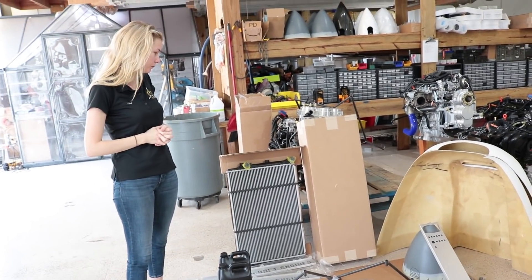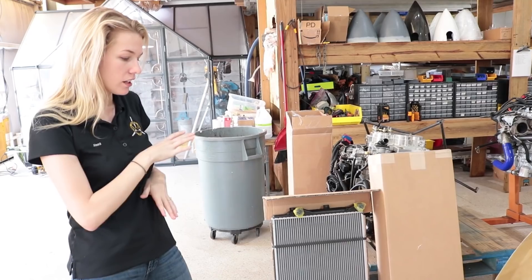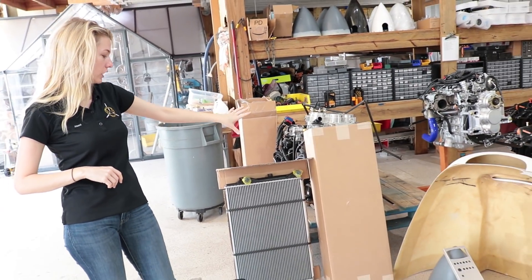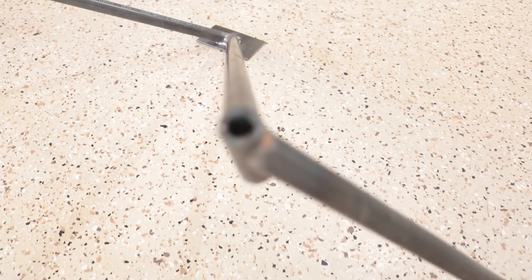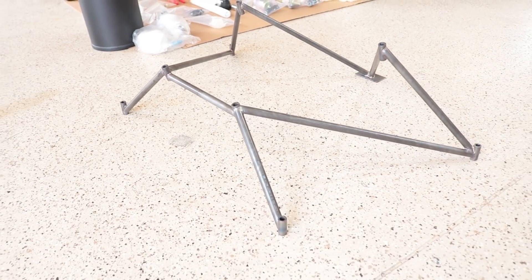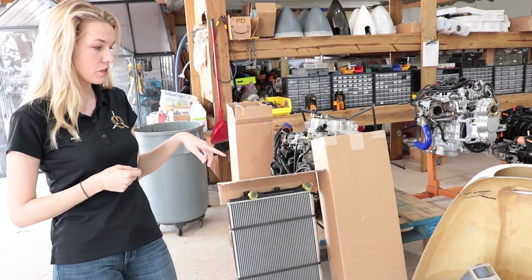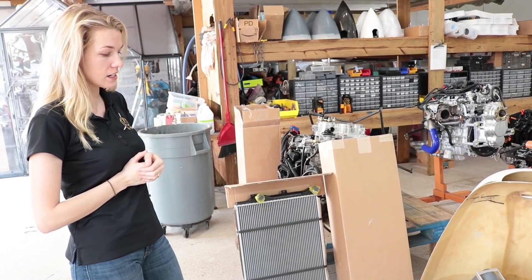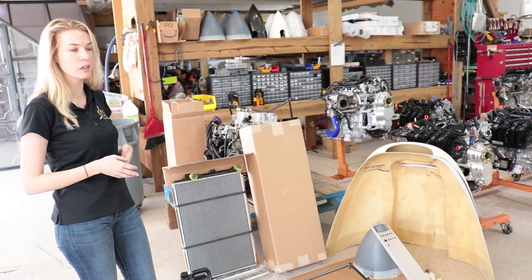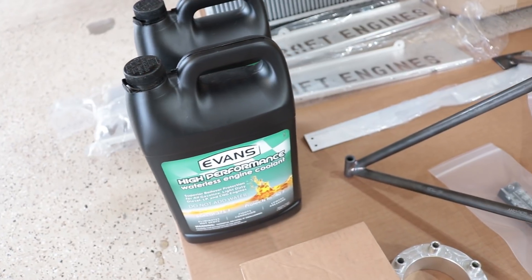Over here we're packing up a firewall-forward kit for a customer. The kit includes everything from the mount to the cowling, the propeller, the radiator, and every little bit and piece you'll really need for the installation. We like to supply everything so customers don't have to source their own contactors, coolant, or batteries. We supply everything from the bolts that go to your firewall onto the mount and everything forward from there, including wiring kits with the right gauge wire and crimpers to help builders move along without slowing them down.